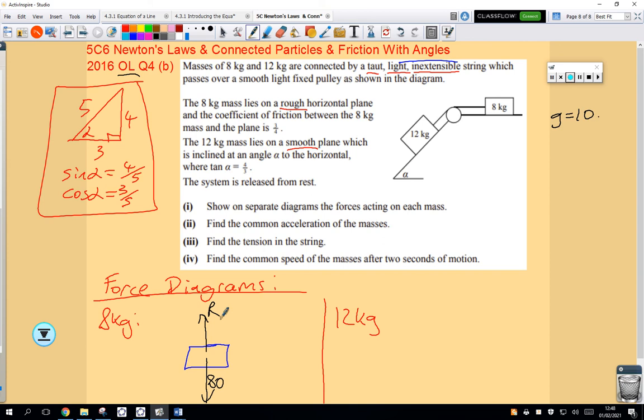Also, there's a force on the object by that string, and that's called a tension force. The force on the object by the string is called the tension force. And then the intended motion for this 8 kilogram is to go left. It can't possibly go right. So any friction that's going to be taking place is going to be acting to the right. And we have a maximum possible value for friction, which we'll work out. Notice those 4 forces. The up forces have to equal the down forces because it's moving along a horizontal plane. So the up force must equal 80.